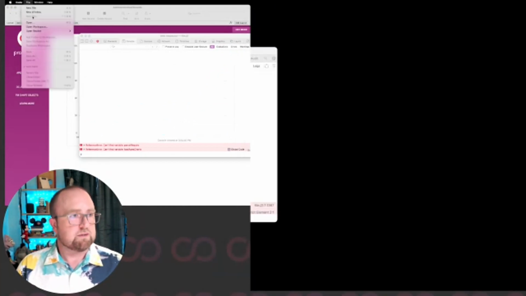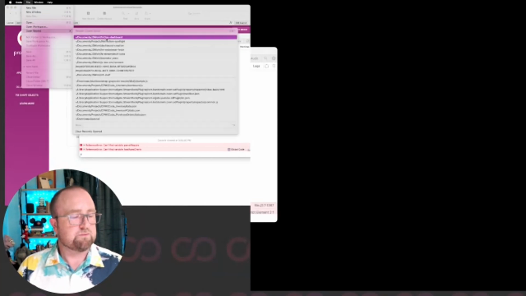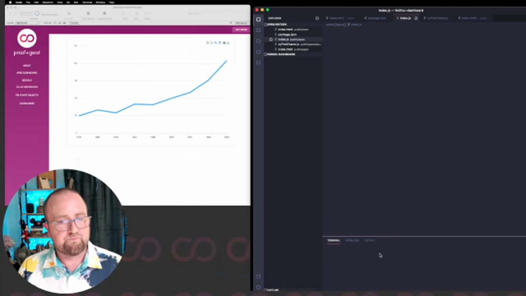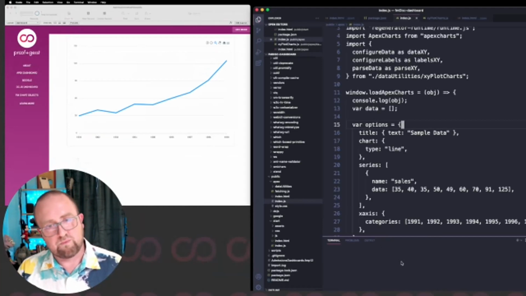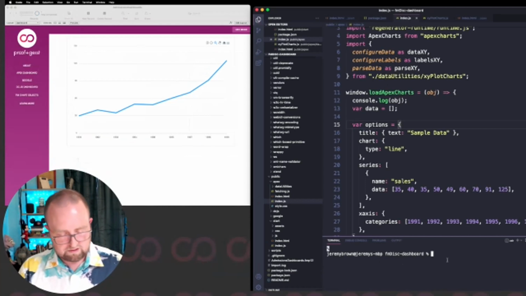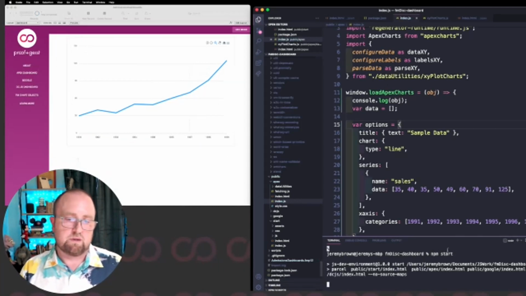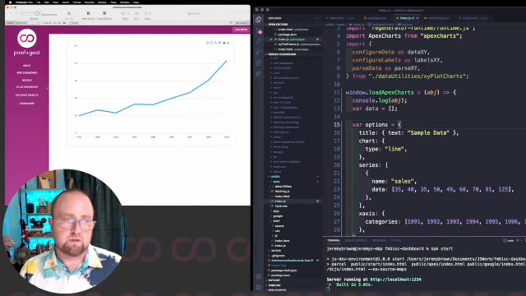One second. Just going to refresh it. So hopefully it's going to find this function now. npm start. Let that build. And let's see if this will run correctly.